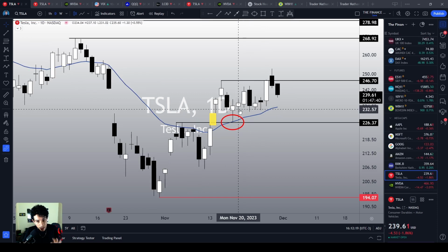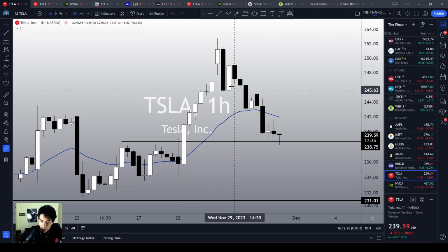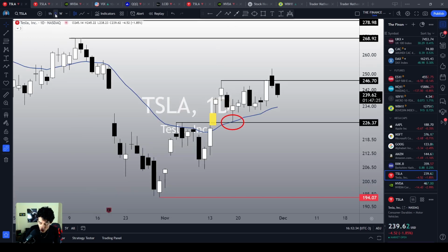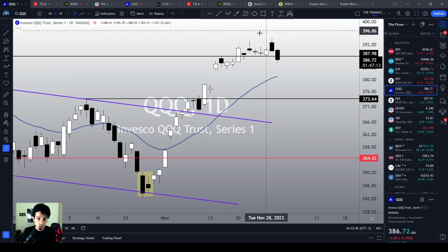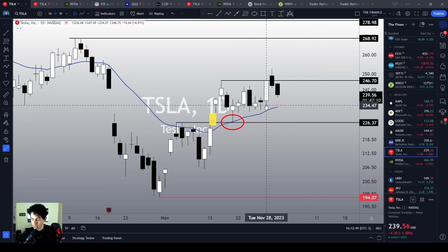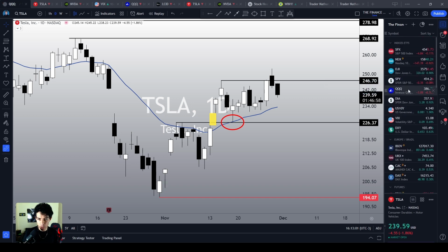I mean, Tesla already gave us a very nice buying opportunity over here 2 days ago, on which we already took profits, but right now, we should wait for another opportunity. I don't see Tesla as a short, just like Nvidia, especially because we are still above the 21 EMA, and we have yet to see lower highs, lower lows, and we have yet to see the indices confirming their top signals up here. But if we see Tesla reacting again around the support level, then surely it is going to be another buying opportunity.